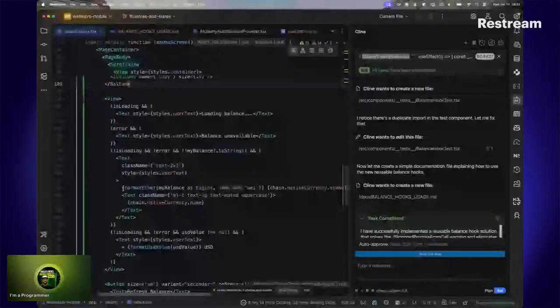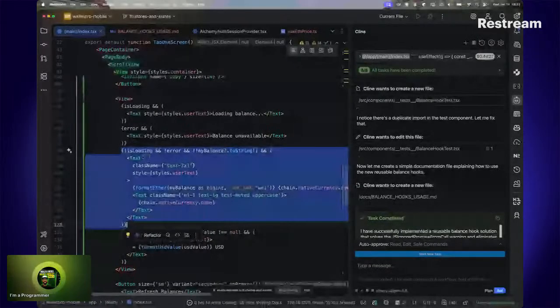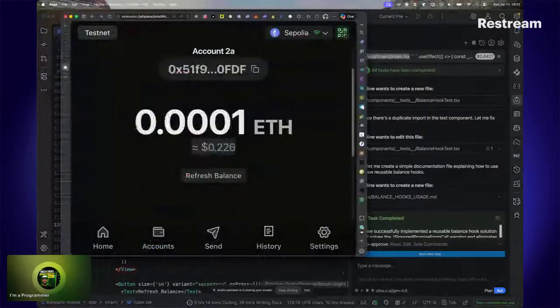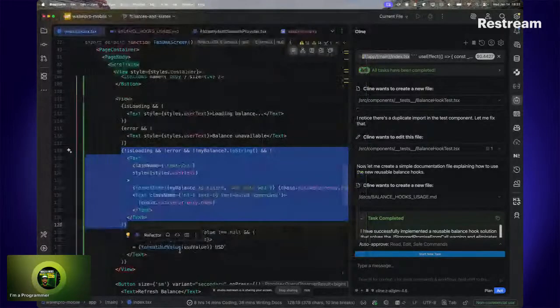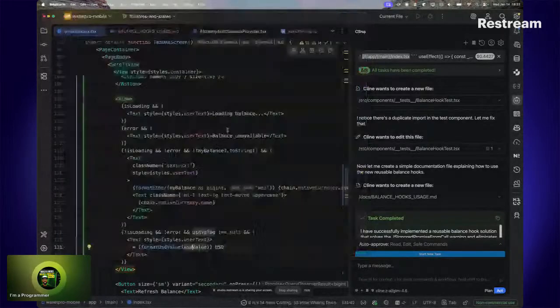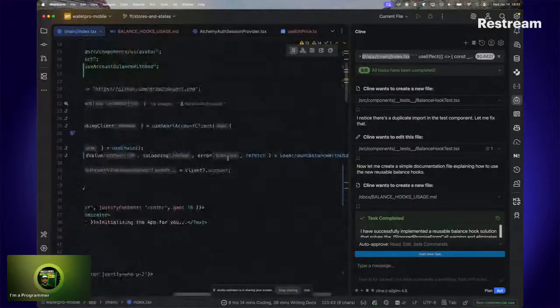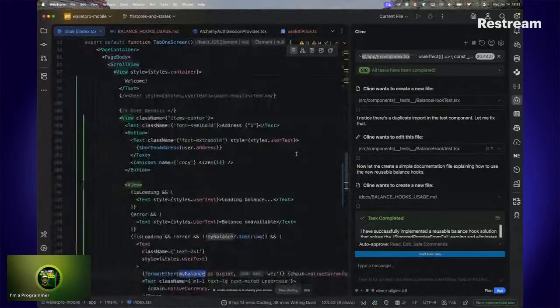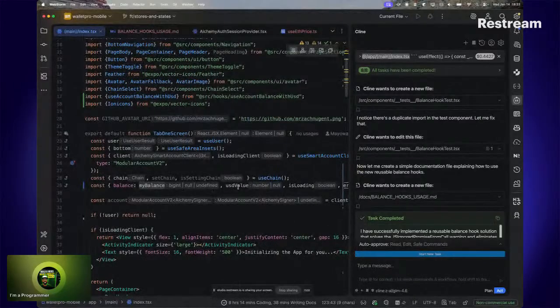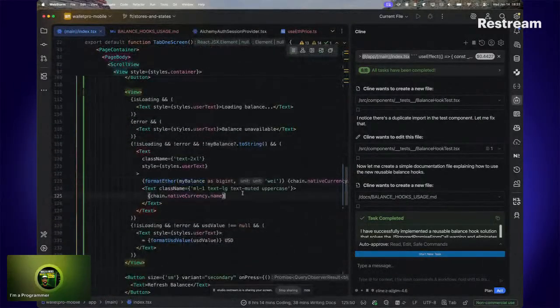So I just create a condition to check if it's not loading, there's no error, and my balance to string exists. Then it converts it to format it for this first, before going to the USD value. So where does my balance come from? My balance comes from the hook that we created with USD. You can see that it returns the balance and the USD value as well. So it returns those two things, and the USD value is what we use down here. With just a single hook, we've been able to get every single thing we need.